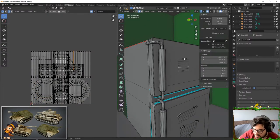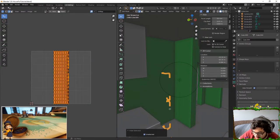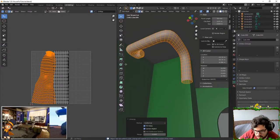Okay, so those unwrapped, which is super easy. So I'll do this, this, this. Oops, oh yeah, got it. This, this, this, and this. And I think it's just a mark seam that should somewhat unwrap.